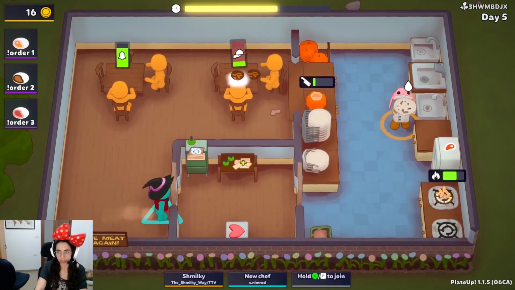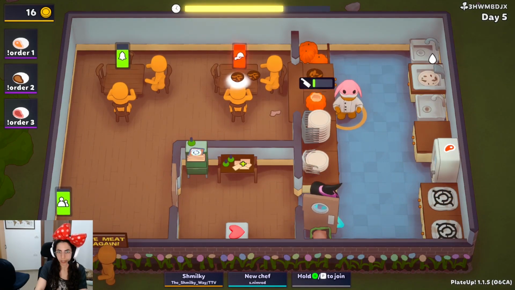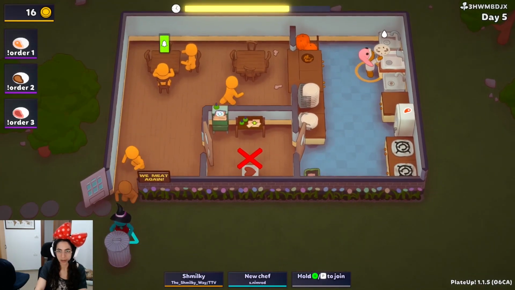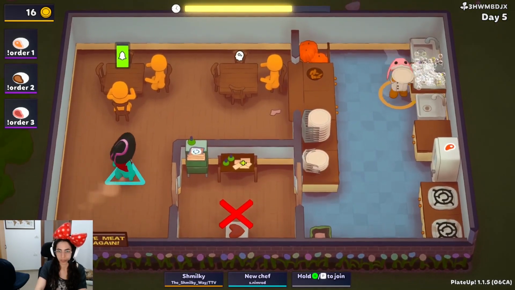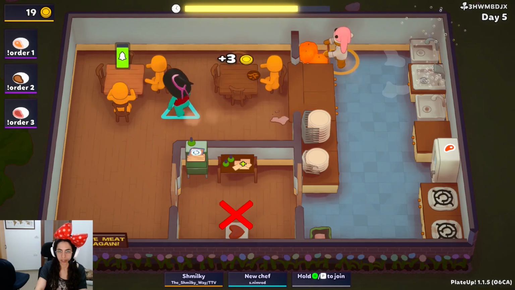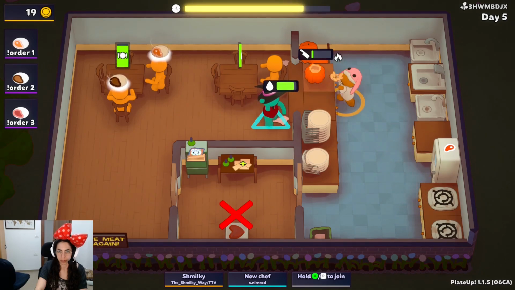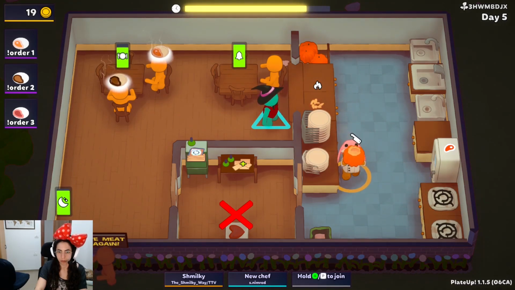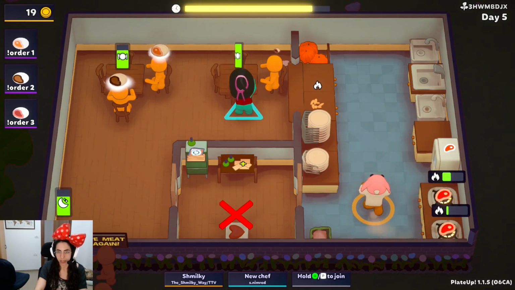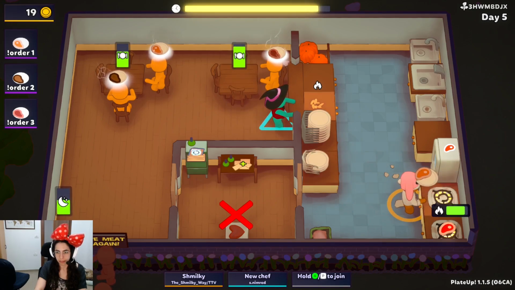Wait, isn't that the automatic one? Yeah. I guess it's not automatic? It is. No. Okay. Oh, it just washes faster. It's not automatic. Really? Yeah. Taking a second order. Let me throw that. Okay. Need one medium. One rare, one medium.